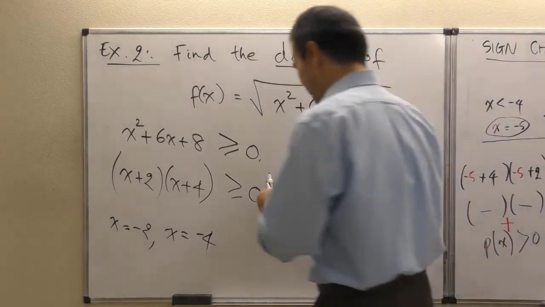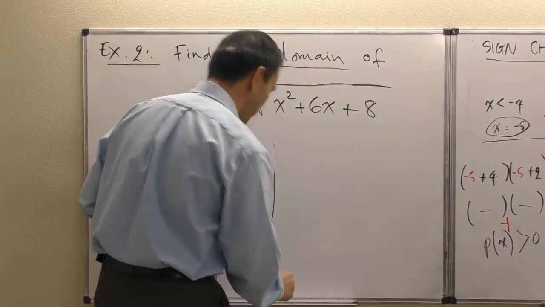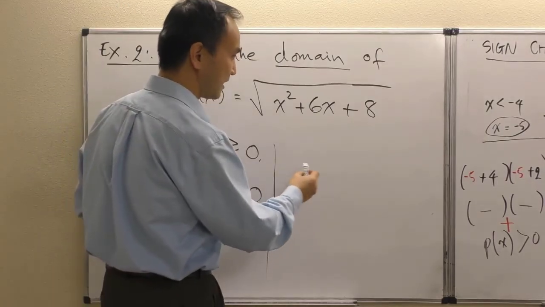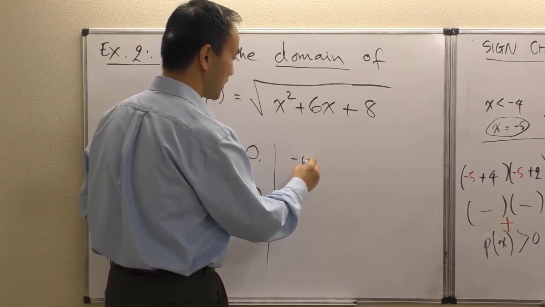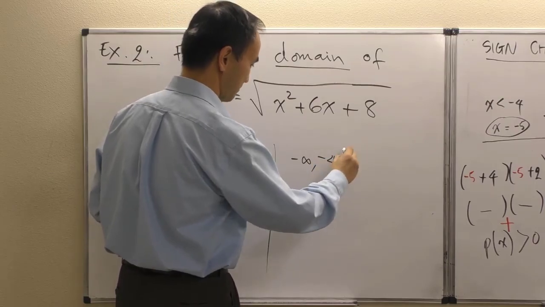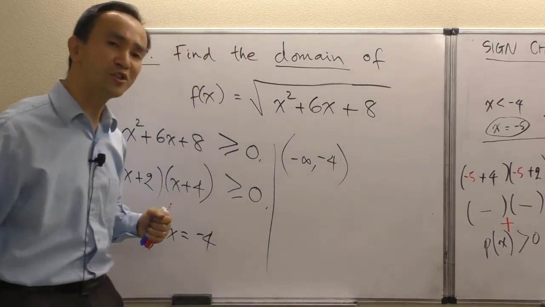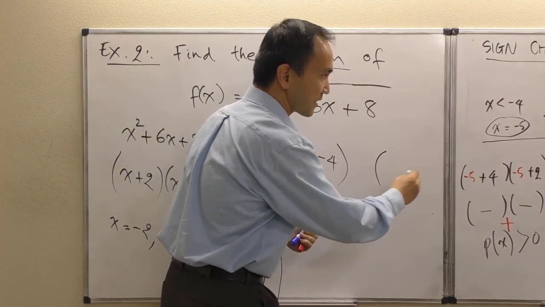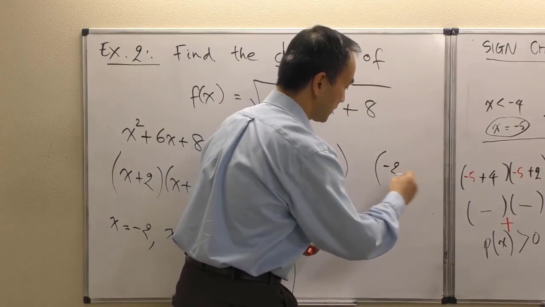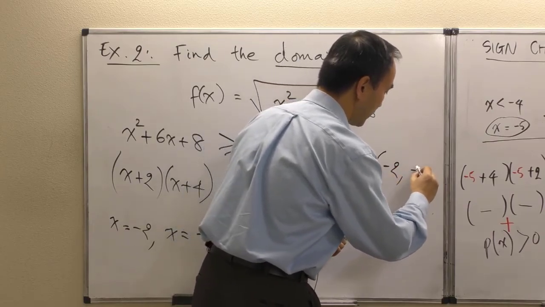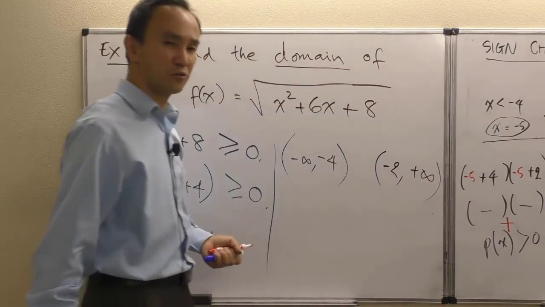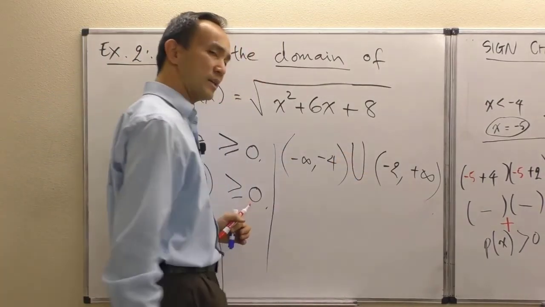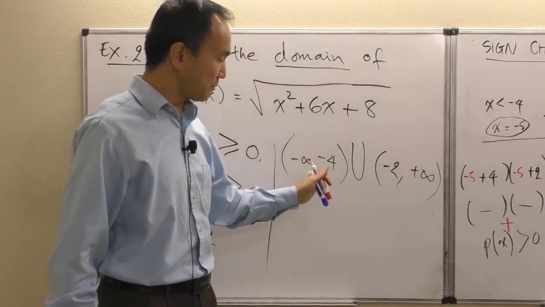As far as the intervals that meet this requirement, we're going to look at one interval from -infinity to -4. I'm not saying this is the final conclusion yet. We have another interval separate from that, anywhere between -2 and positive infinity. We have two separate intervals, just like what the sign chart was saying. And then of course we need to union them. They are quite separate.